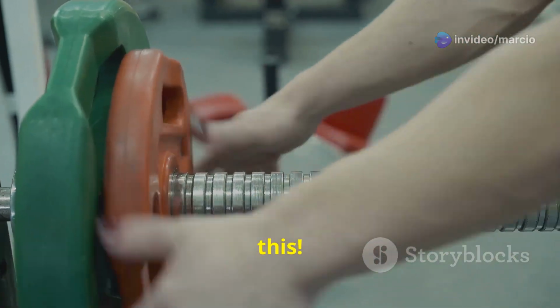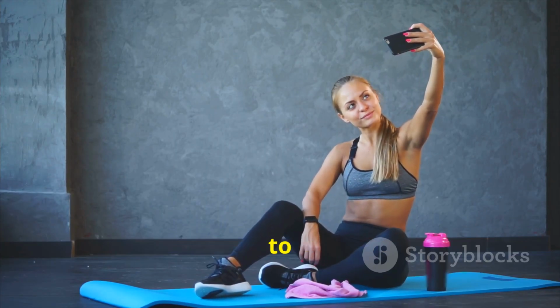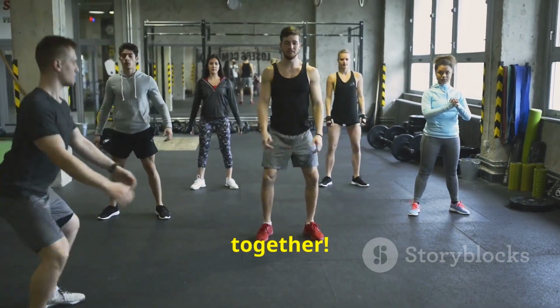You can do this. Share your squat journey online. Use #100squatchallenge to inspire others. We can motivate each other and achieve our goals. Let's build those strong legs and butts together. Let's go.